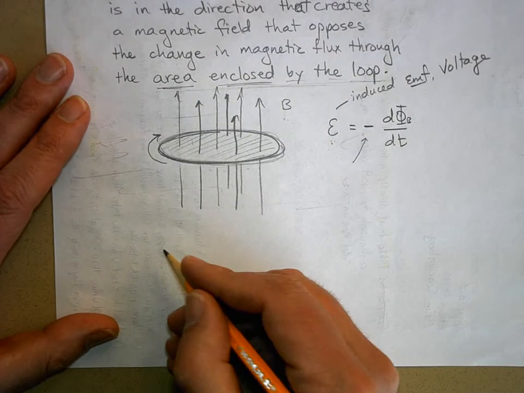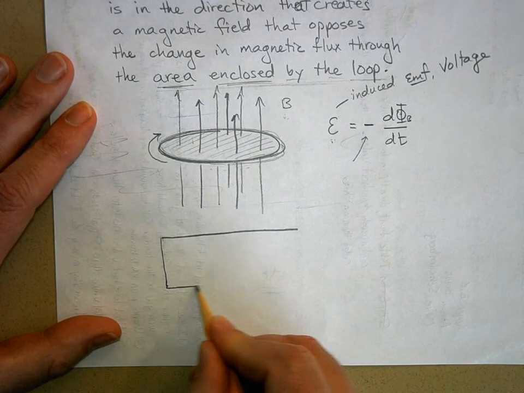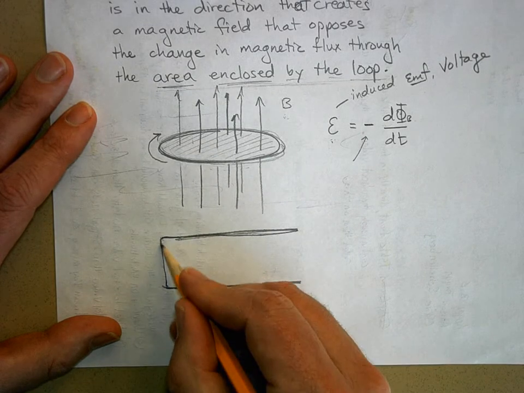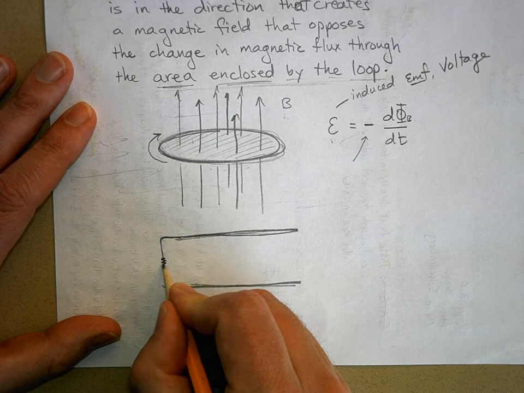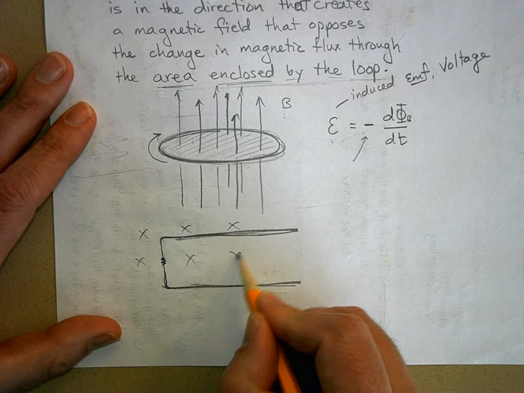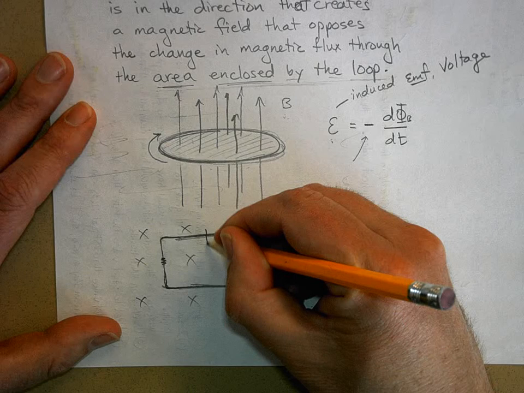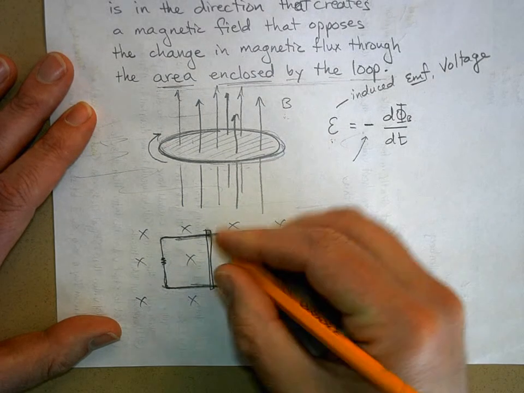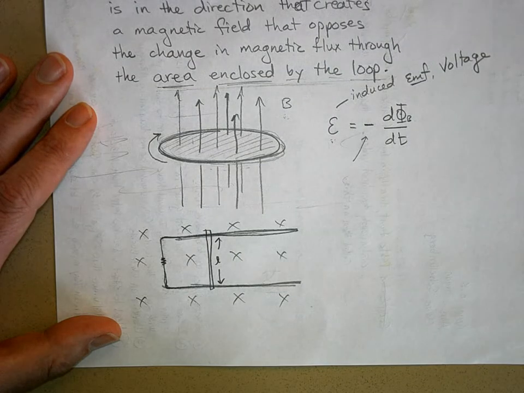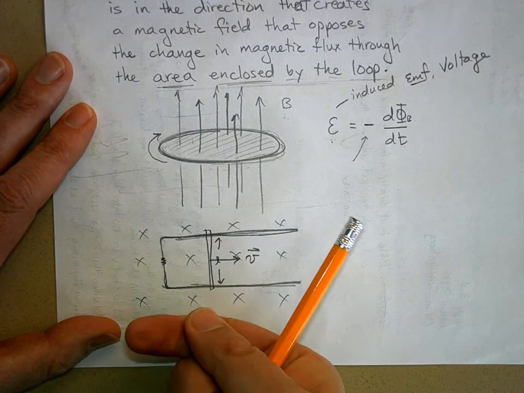So here's what we did last time. We had a rectangular wire system like this, but we made these conducting rails, just like copper pipes or something, and then we connected them with a wire. Maybe there's a little resistor in here. And then we immersed this in a uniform magnetic field. And then we put a bar across here that had a length of L from here to here. And then what we did was we forced this guy to move with the velocity v. We physically grabbed it and pulled it to the right.